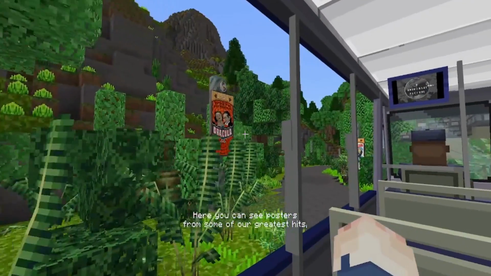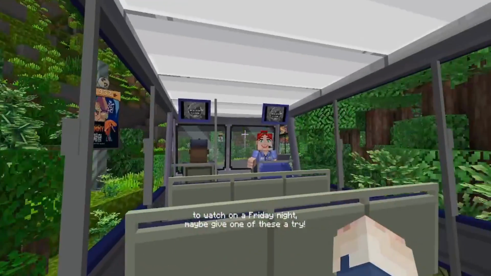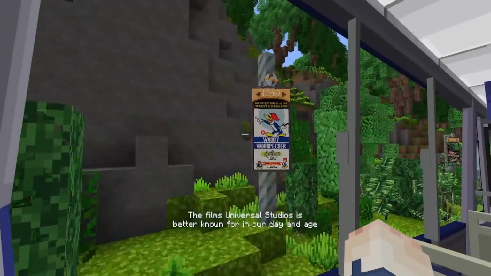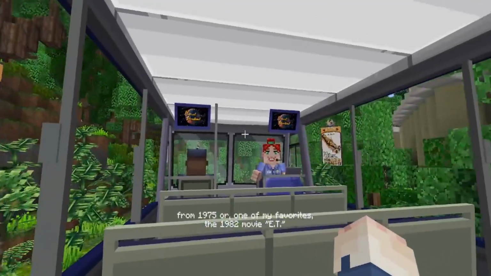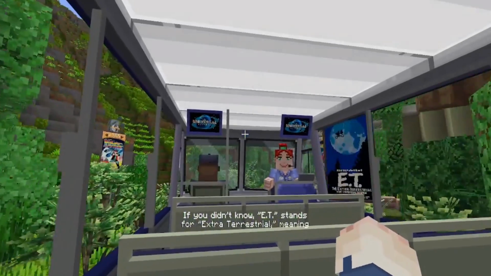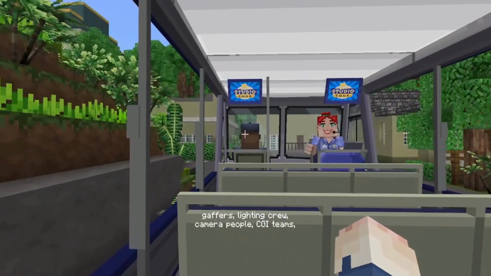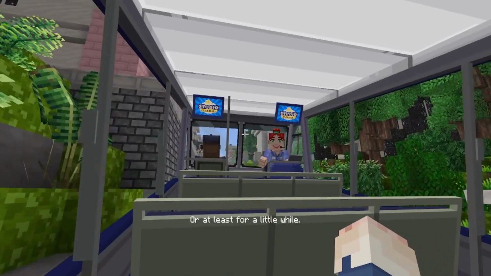Oh wow, so this is like the real life beginning of the studio tour. Dracula, Frankenstein, the Mummy, some classic monster movies, Bride of Frankenstein. We have Woody Woodpecker right here, which is the icon of this park, which is pretty cool. The Wolfman, the Black Lagoon, Earthquake, Jaws, and yeah, we got much more of these different posters. We have some old studio buildings, that's really cool. Recreation of the real life original studio buildings that look very similar to this. Honestly, if you can think of a job, chances are someone with that job has worked on at least one movie with us here, or at least for a little while.